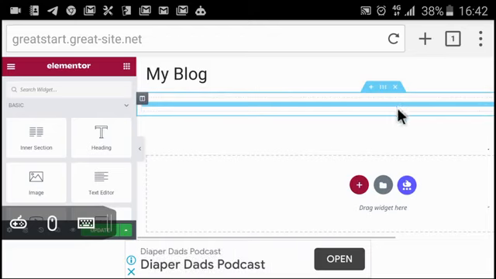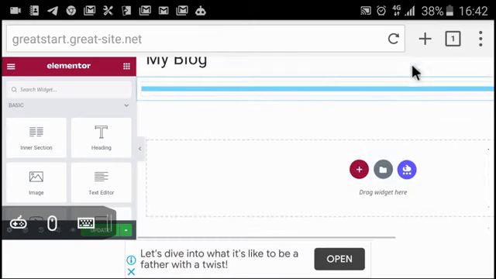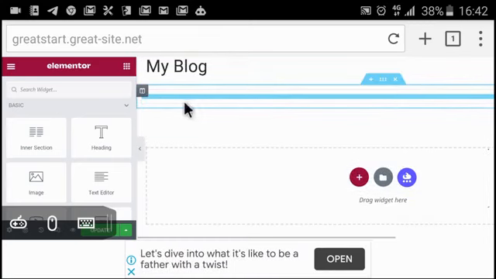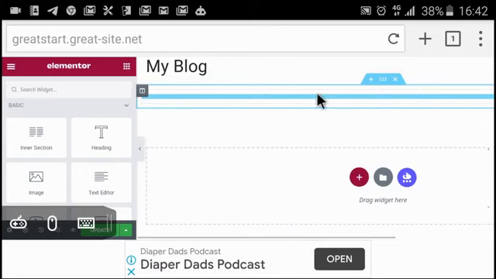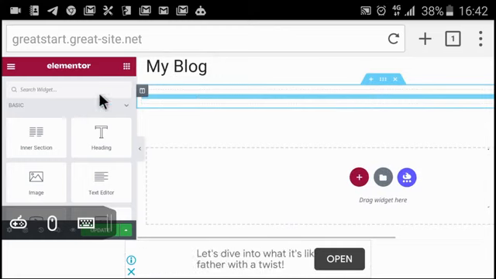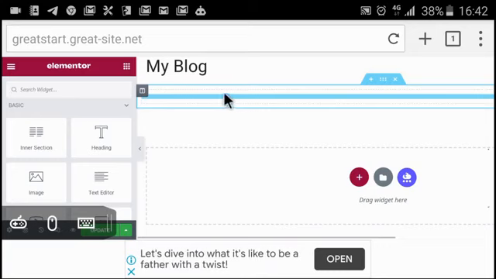It's kind of weird that it's not showing up right now, but this column was not showing before, and it's showing now because we've added a text widget. So what we need to do is actually get into it and edit it, even though it doesn't show up right now.